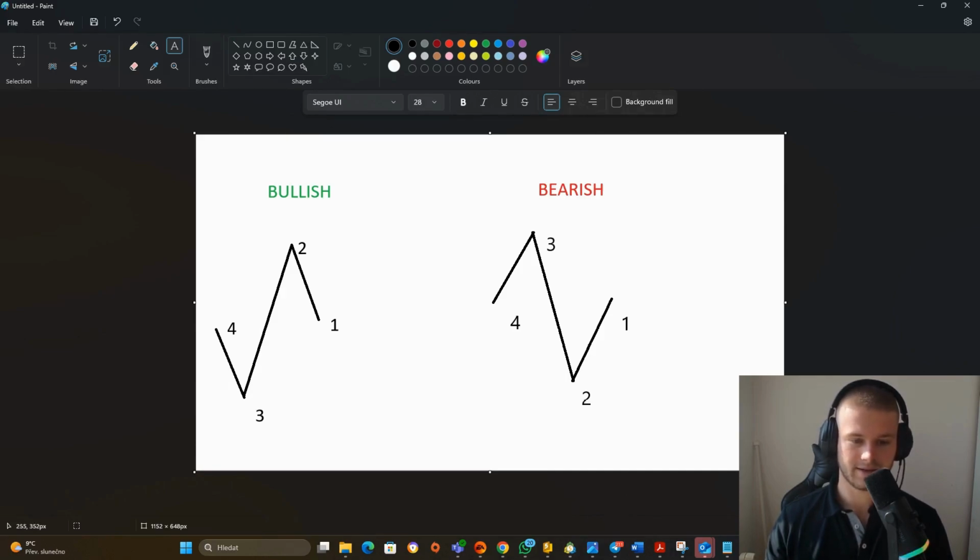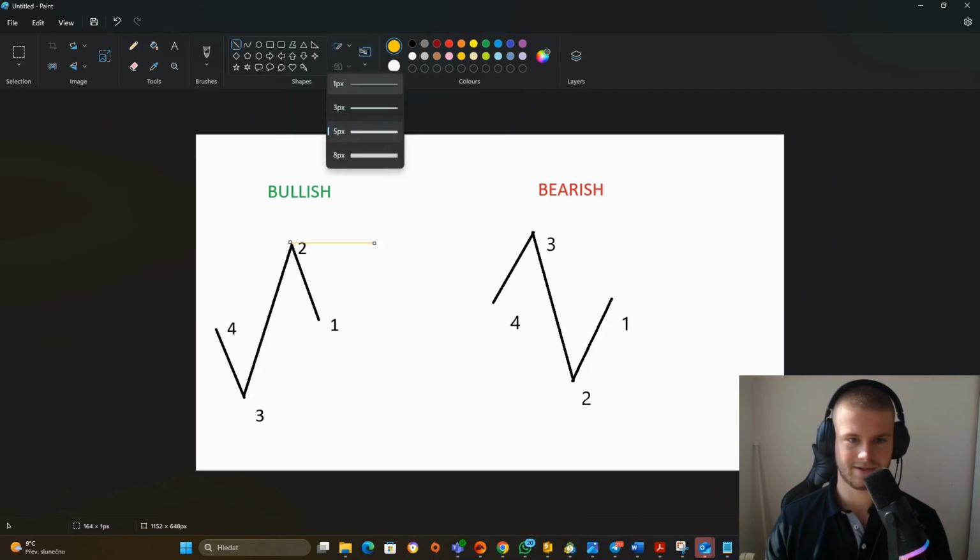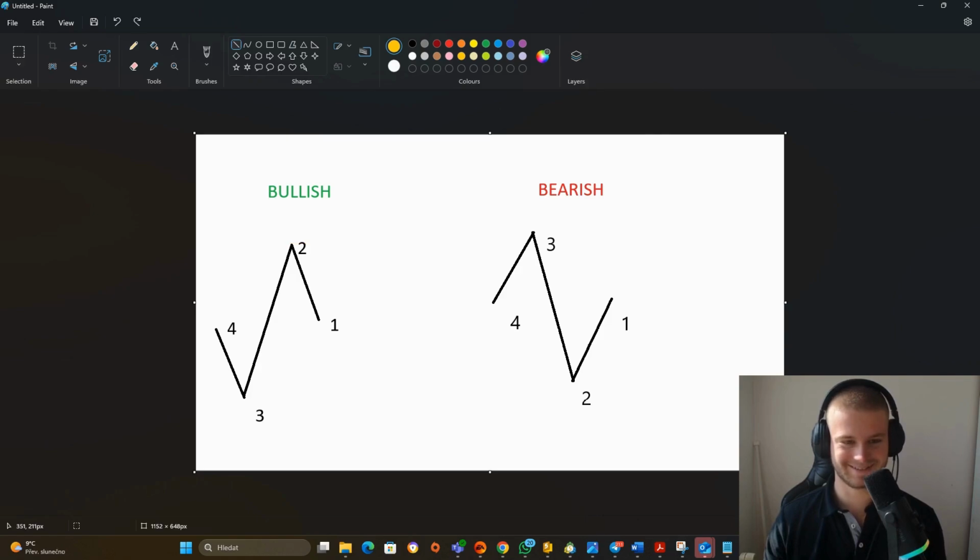And then the idea is that we will wait for the price to go above this second level, okay, so this second point, and when it does, we will open a position exactly at this level right here. So let me just change the color, something like this should be okay. I think we can do this, and let's just do one. Okay, so now it's probably not visible at all, so sorry. Let's do it again, but I guess you understand the idea. Okay, so it's a classic price pattern, so let's do it like this.